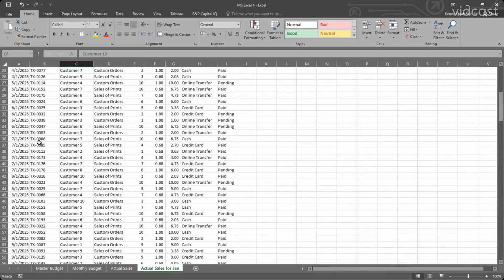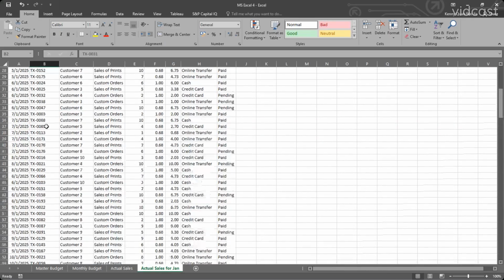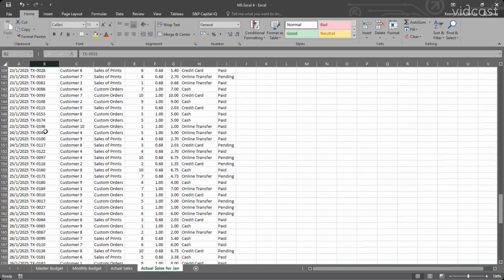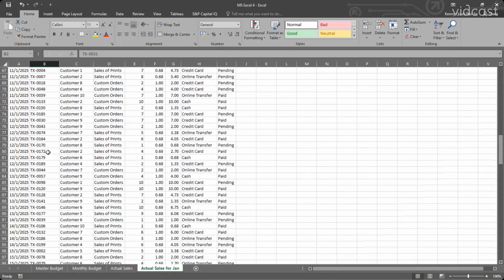This is the basic sort function. I think by now you should have learned this, right? Then there's an issue where the transactions might be jumbled up over here. Usually we do not have the transactions jumbled up like this.